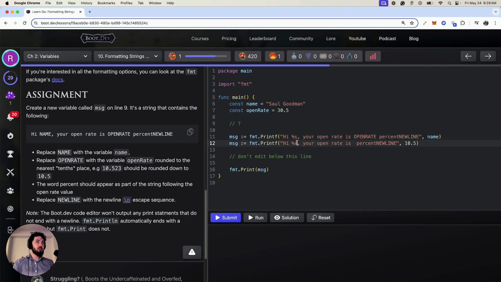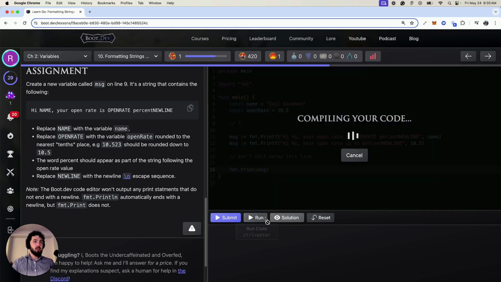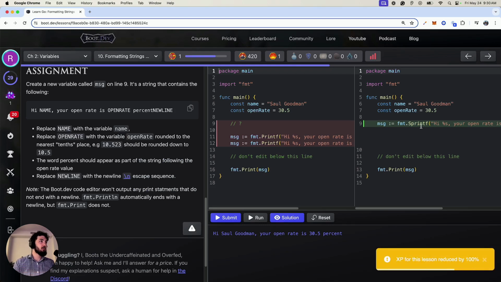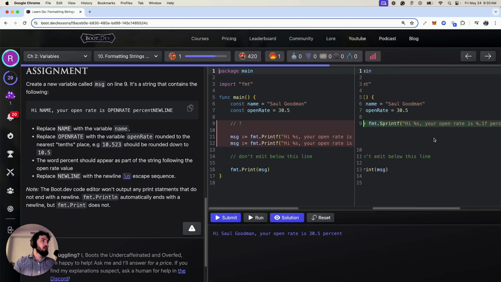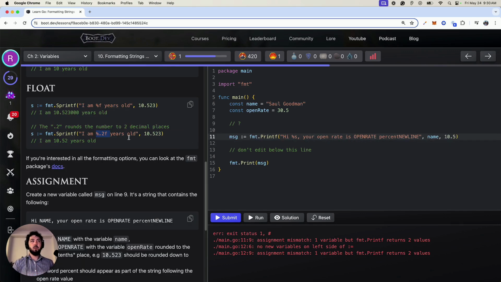I don't know if this will work though, because we have a string here now. Yeah, I don't know if we can reassign this multiple times. All right, cool. We'll look at the solution. Oh, you actually can. So %s, %.1f, and new line. Okay, good to know.